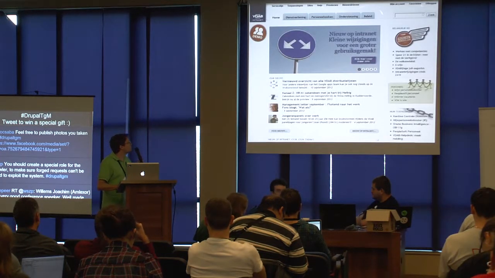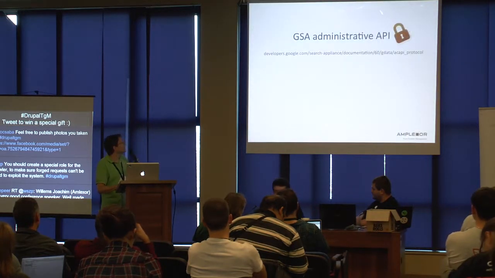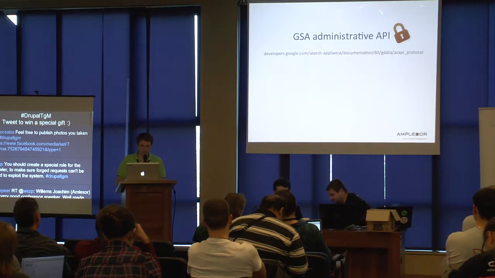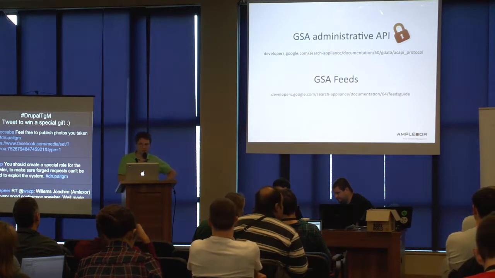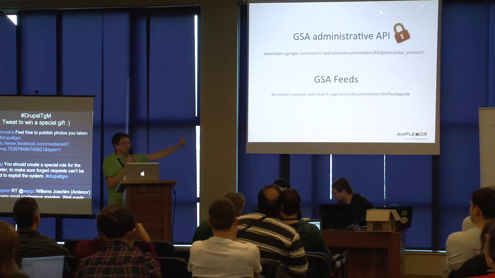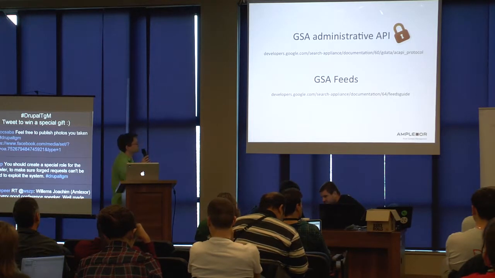I would give a little demo, but I don't think I have enough time. I would like to say a little word about the use of the API. So it's possible to instruct the appliance to do several things. You see this lock next to it because you need to authenticate, of course, to be able to do some administrative tasks on the API.